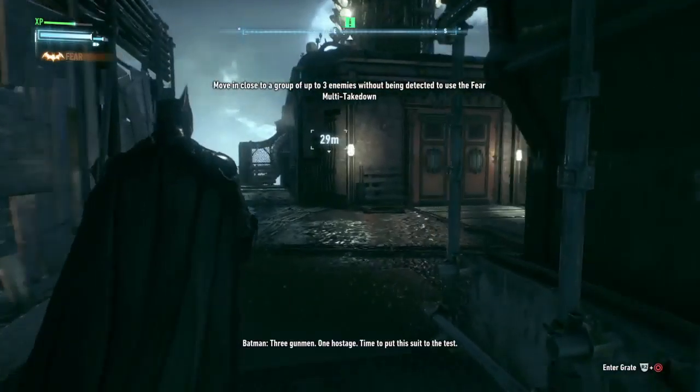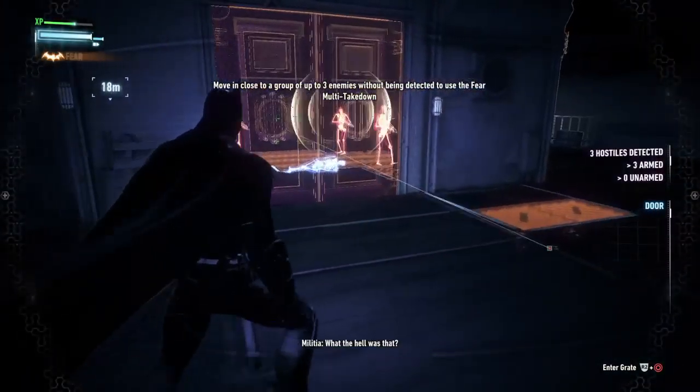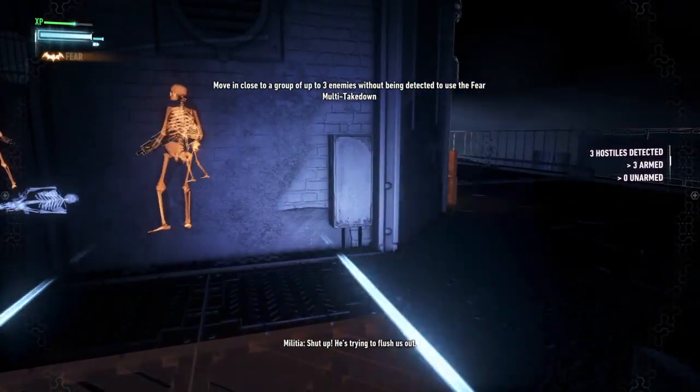Three gunmen, one hostage. Time to put this suit to the test. What the hell was that? You just call it backup? What's happening? Shut up! He's trying to flush us out!